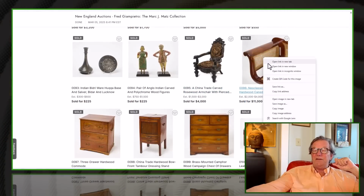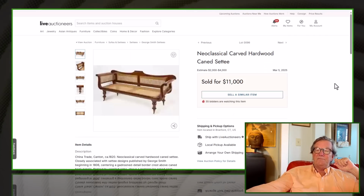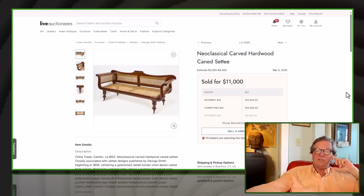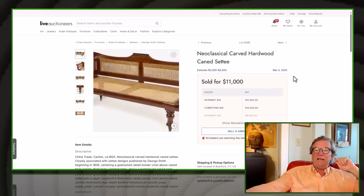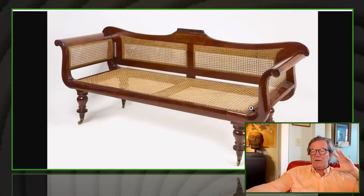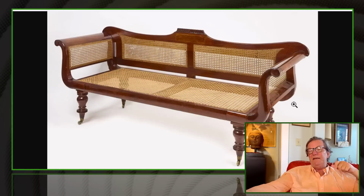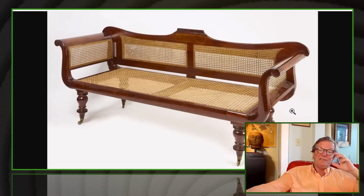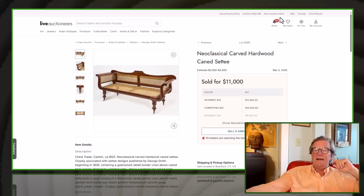And then right after that came this, the rakami, the settee. This is a caned example, Chinese export ware, first quarter of the 19th century. It looked like it had been probably refinished at one point. That's fine. It's a beautiful piece of furniture. Very, very pretty. Nicely carved. They did federal furniture, actually some federal pieces of furniture that were not too dissimilar from this. And it ended up doing just fine.